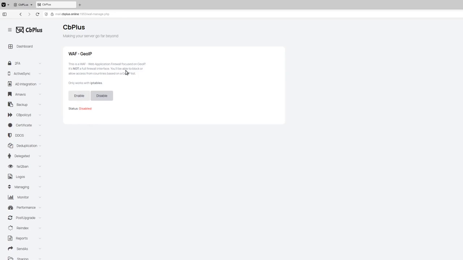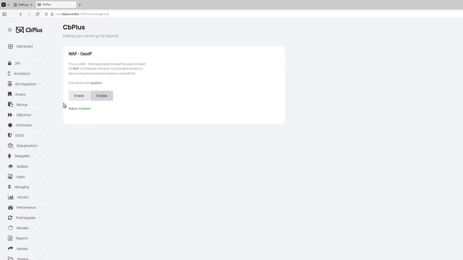Have in mind that if you already have some rules over there, it may mess them up a bit. So be aware and please know what you're doing. If you don't have any firewalls working on that server, then it's going to work just fine. But now you know it. So click on enable to make it run.